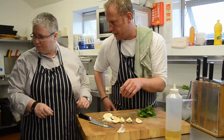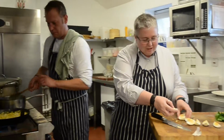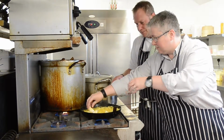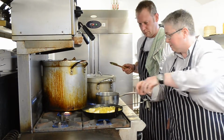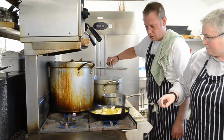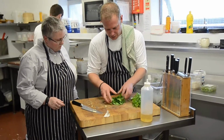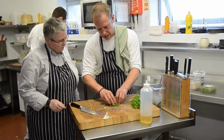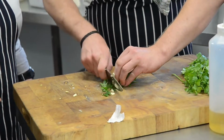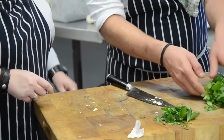Right, eggs can sit on top of the kedgeree now. Place the eggs down. And coriander. All you need to do is chop it up roughly. So I just gather it together. Okay? Yep. You can do the same with coriander.